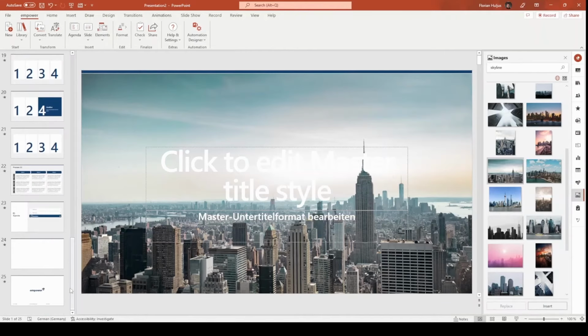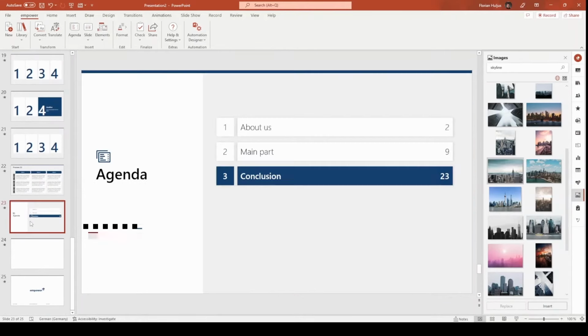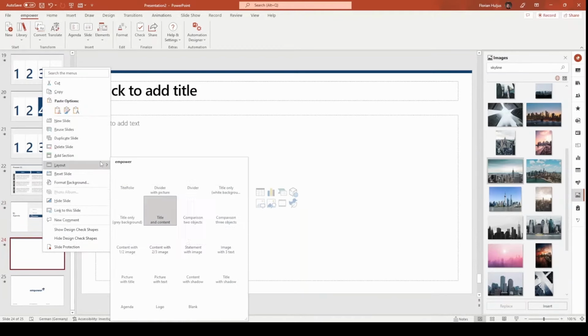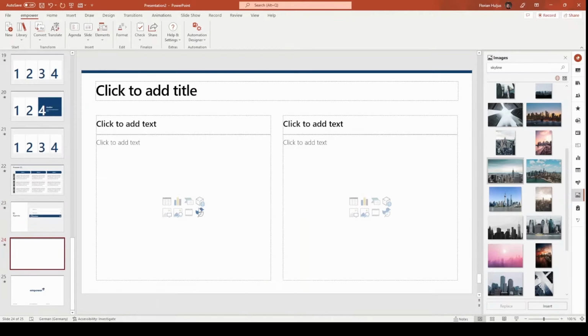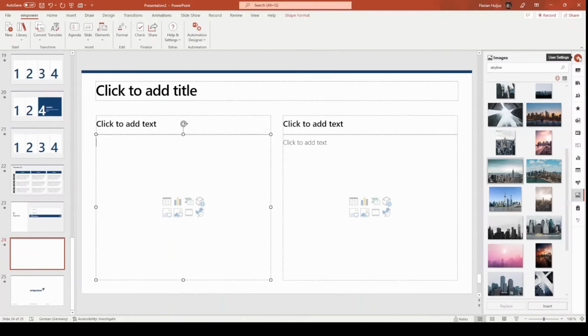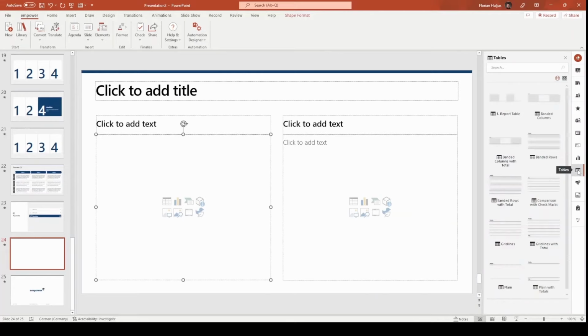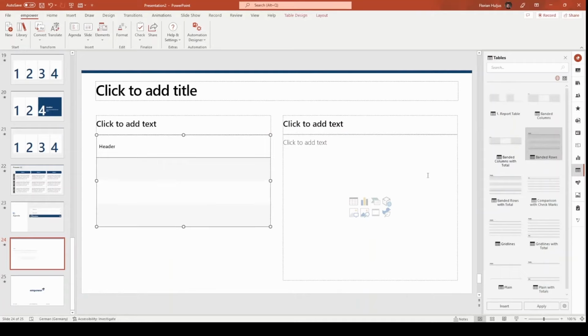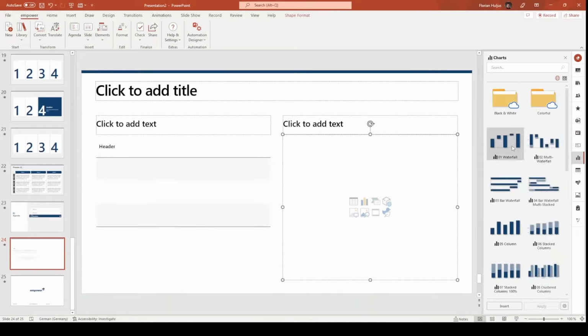At the end of the presentation, we want to make a classic summary of business numbers, and based on this example, we look at how brand control can also be used to fill in a blank layout from the PowerPoint Master template. Brand control also provides prepared diagrams and tables because most users do not know how to create them in accordance with their design. Both element types fit seamlessly into the placeholders, which is key. This slide is now also ready.